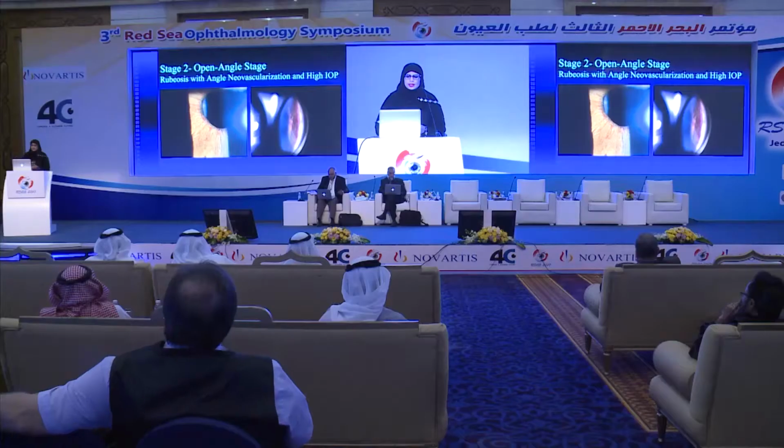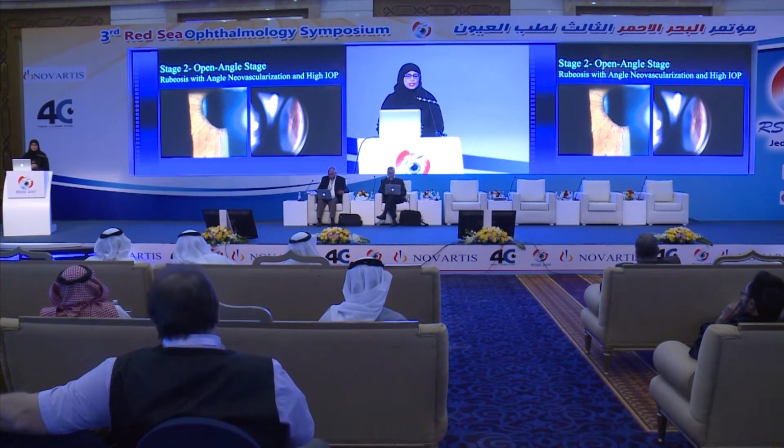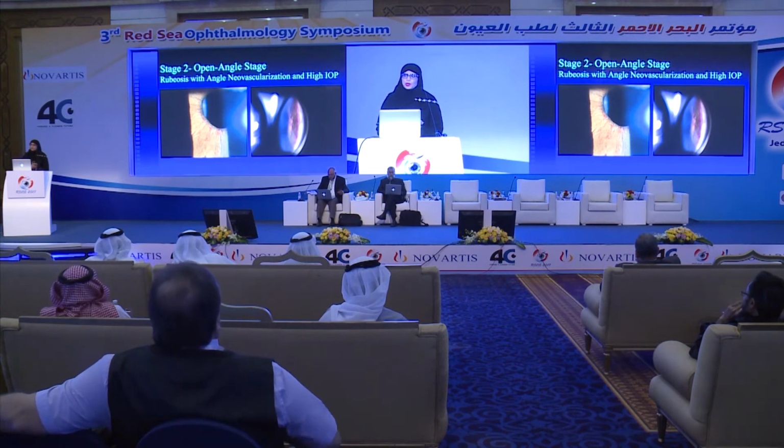So the way I look at neovascular glaucoma is to divide it into different stages. There is stage 1 or pre-glaucoma stage. Here we may see rubeosis, but the angle is normal, the pressure is normal. This is the best time to make the diagnosis and intervene for whatever the underlying condition is. If we're a little bit late, then we get to stage 2. Here we see rubeosis, the angle is still open, but you see NVA, neovascularization of the angle, and the pressure is high. At this point, we still have an opportunity to take care of this because the high IOP can be controlled with conservative measures.